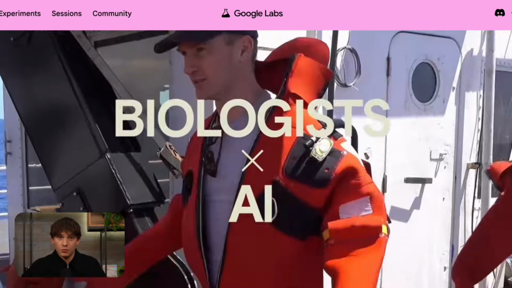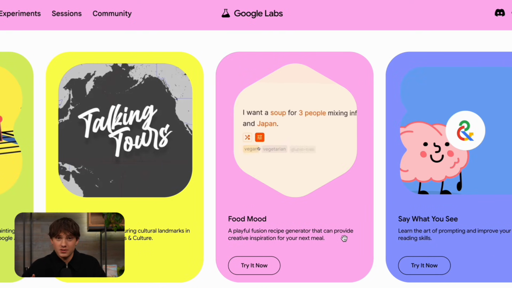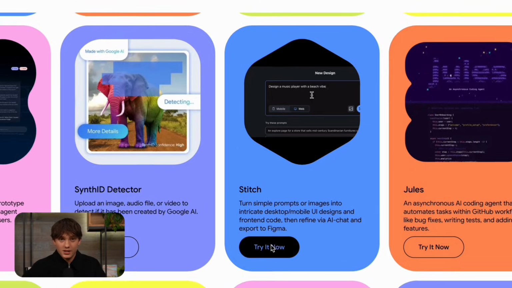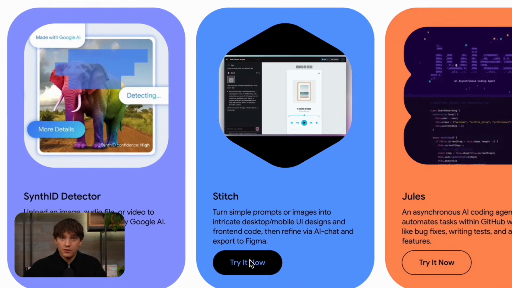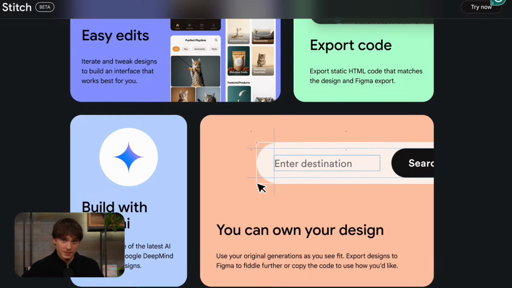In this demo, I'm going to show you 7 of my favorite releases from Google Labs, including 3 design apps, 1 consumer-facing shopping app, and 3 productivity tools that I've been using almost every day this week. Let's start with the 3 design tools. First up is Stitch. Stitch allows you to turn your ideas into beautiful interface designs for apps or for the web. And they recently added a couple tools that I'm excited to show you.